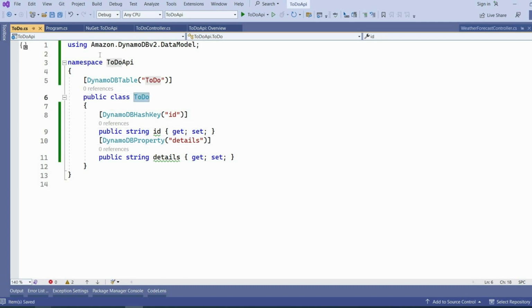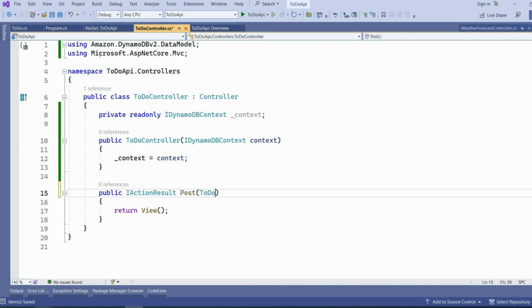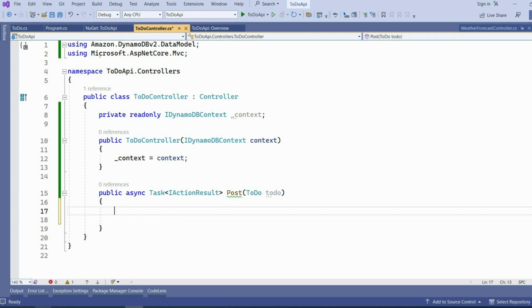Yeah, so our table reference class is created, and now we will receive its input in post method, and we will make this post method async task. And here first we will check if the ToDo ID already exists, then we will return a message, otherwise we will insert that.